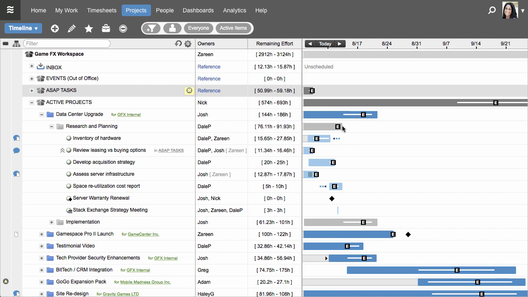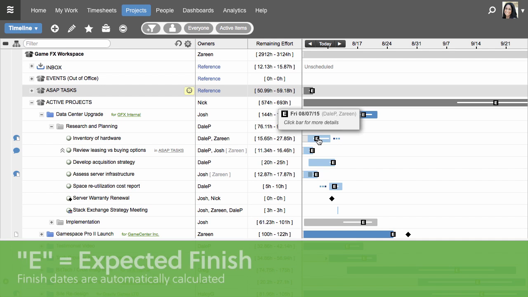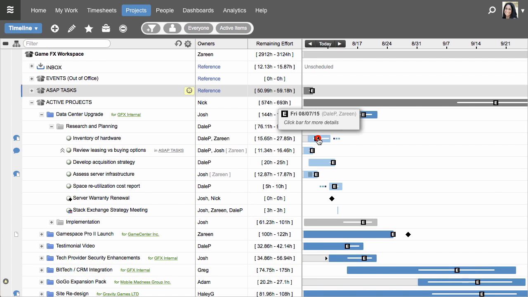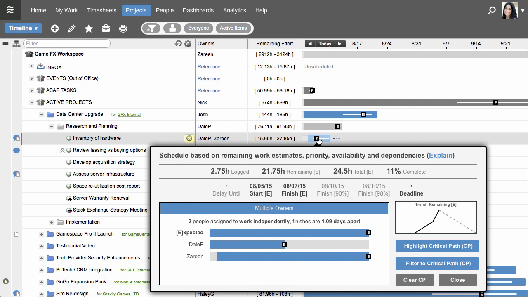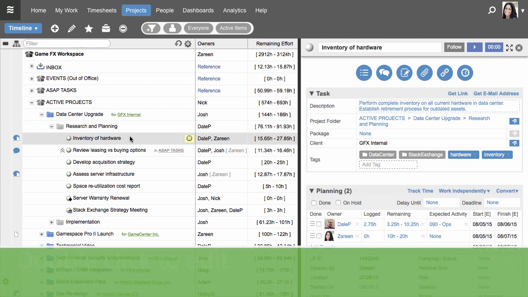Now let's take a look at the schedule bars. They represent work that is still left to be done, remaining work. The bar will span across the dates that the item is expected to be in progress, and the expected finish date will be denoted with an E. This date is a prediction. Anytime you see an E next to hours or dates, that means you're looking at an expected calculation that could change depending on how things play out. Clicking on the bar will show you an overview of the progress and expected dates for that item. To get the full details, just double-click on the item.